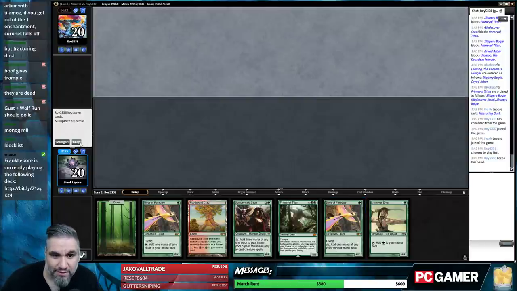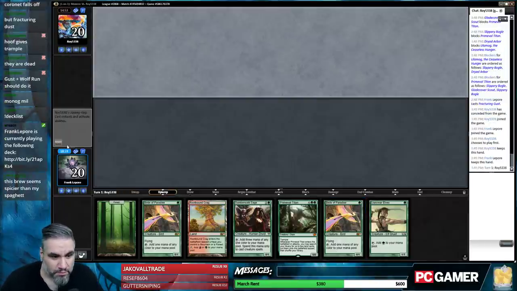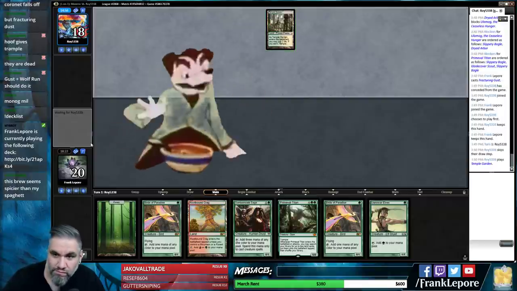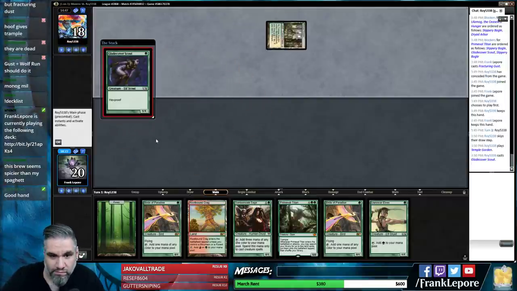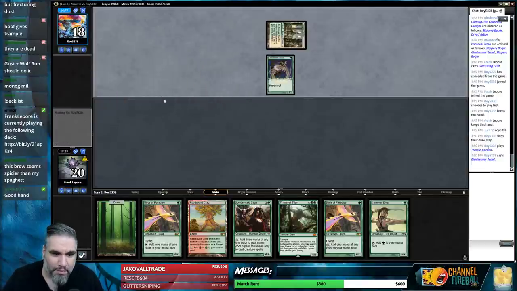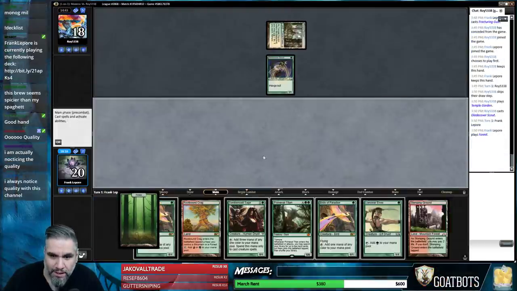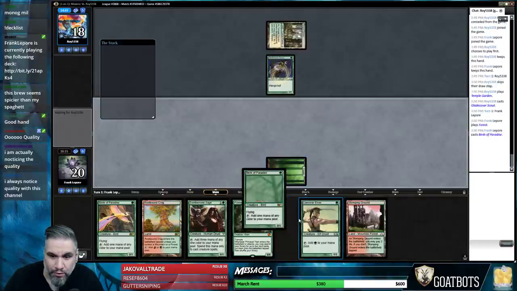This hand is gas, dude. Spicier than your spaghetti. Somebody touch my spaghetti! Well, here we go. The problem with this matchup is that it's just a race, right? We have to hope you don't have the things that can kill us, and we have to hope we can do our own things before you can.